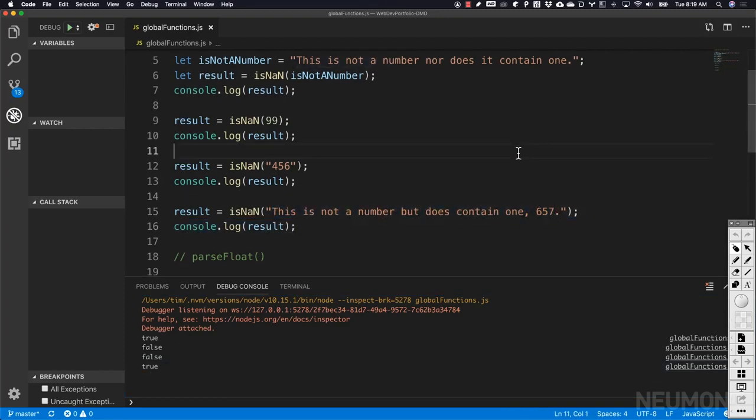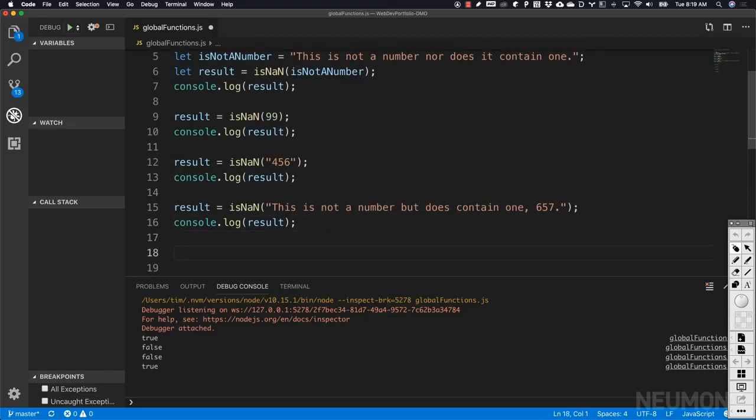And that is because if we think back to when we learned about strings in one of the earlier videos, when JavaScript does the automatic conversion of a string to a number, it will only identify the string as a number if the number that the string contains starts at the beginning of the string. And so here we get a true because there is no number at the beginning of this string, even though there is one near the end. And therefore we get a is not a number. So it ends up being true.